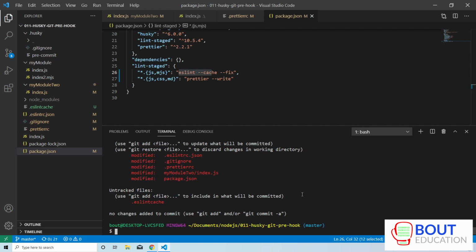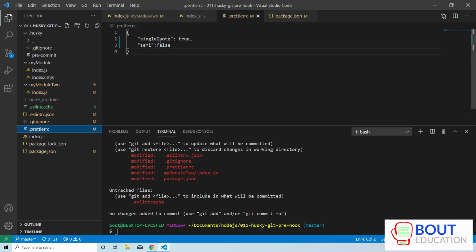Let me show you a case where the concerns of Prettier and ESLint conflict. In this example, I set singleQuote as true and semi as false, which aligns with the current ESLint standard configuration. The standard configuration also adheres to single quotes and no semicolons.